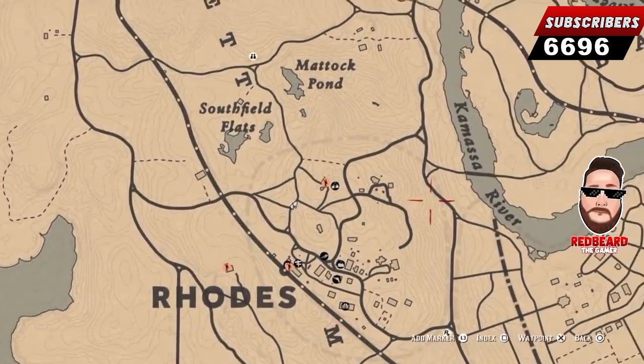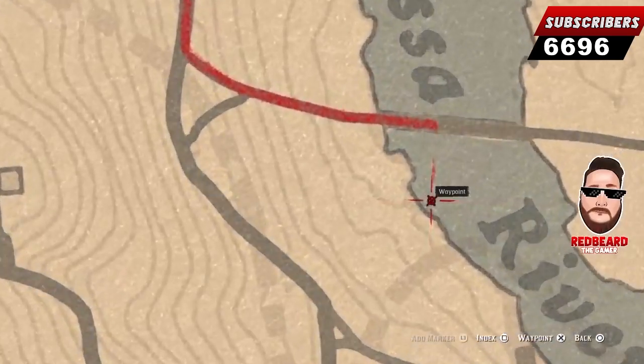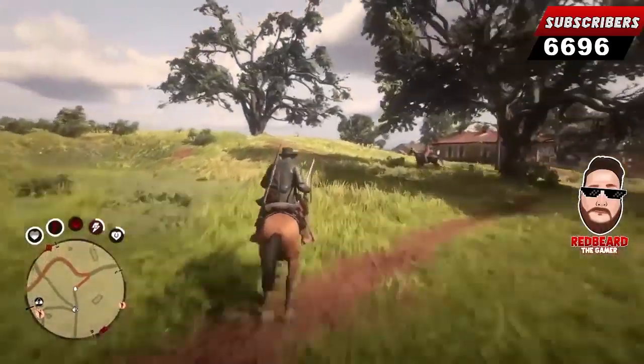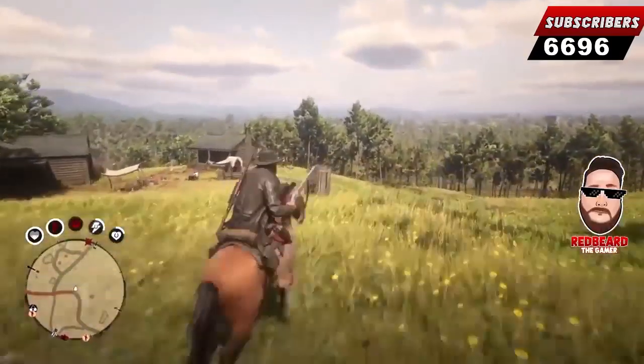So let me go ahead and pull up the map and show you where we're going to head to. And as you can see, it's just right over here, right in this area on the shore, east of Rhodes. It's less than a minute away. Right in this area here, right to the right of that bridge. Now, I'm going to head over there in real time, and I'm going to show you how long it takes to get there. Also, how fast it takes to actually fish for the lake sturgeon.